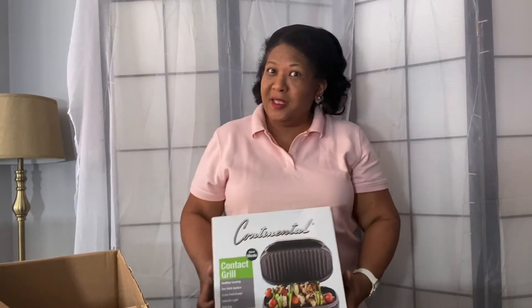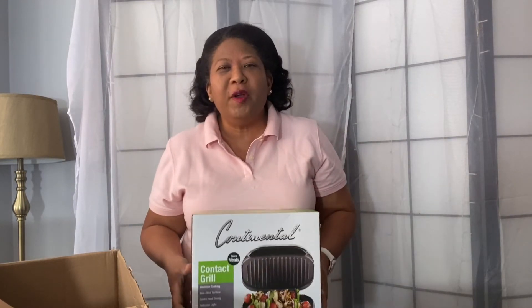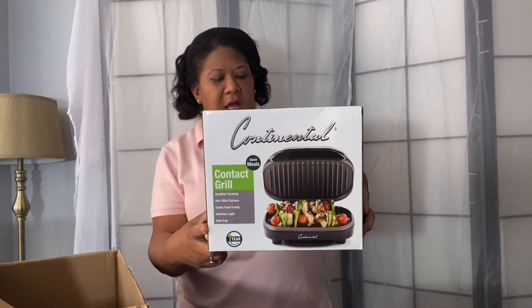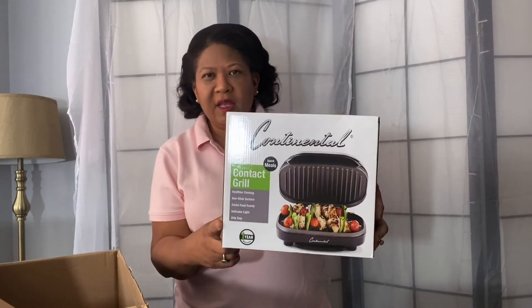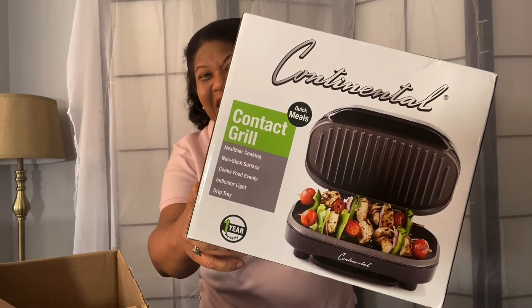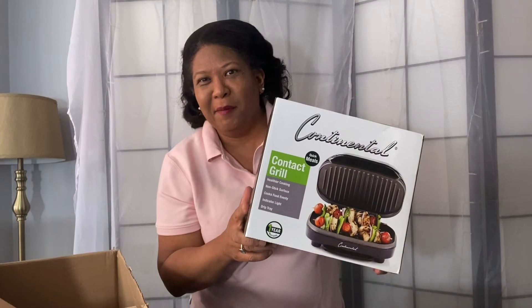As you know, the name of the site is NYC Single Mom. I live in New York City, which means I don't have a backyard and I don't have a grill, but I enjoy grilled food. So I saw this Continental Grill, which I think is just perfect for this time of the year. It's got kebabs — I want to make kebabs, people.